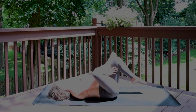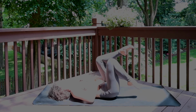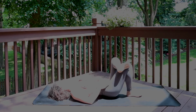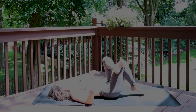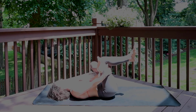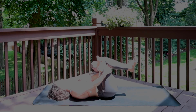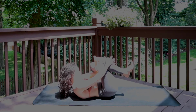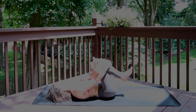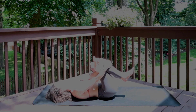And then switch your sides so the sole of the right foot can ground and the left foot flexes over the top of the right thigh. And then reach through to grab again for whatever is accessible to you, wherever you feel the sensation that is interesting. And it's not always that deepest sensation, especially not right away. So allow yourself to soften into the initial sensation.